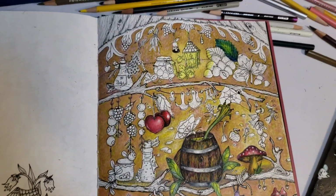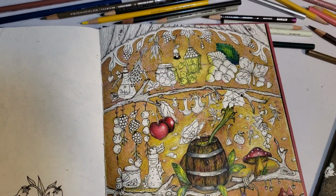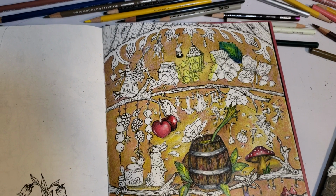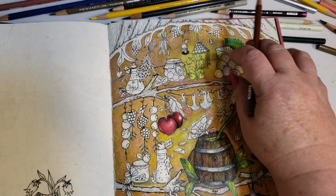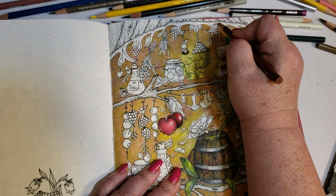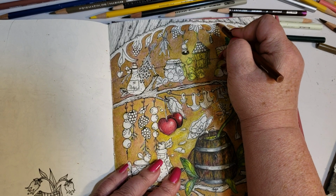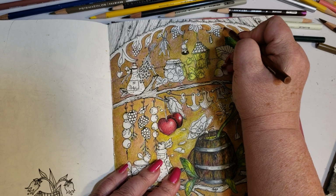Next step, what I'm going to do is add in some Sienna Brown. This is a reddish brown, and it's going to give a lot of richness to the upper part. I'm working lightly; I don't want to destroy the main color of the wall. I just want to add in a little bit of richness up there.